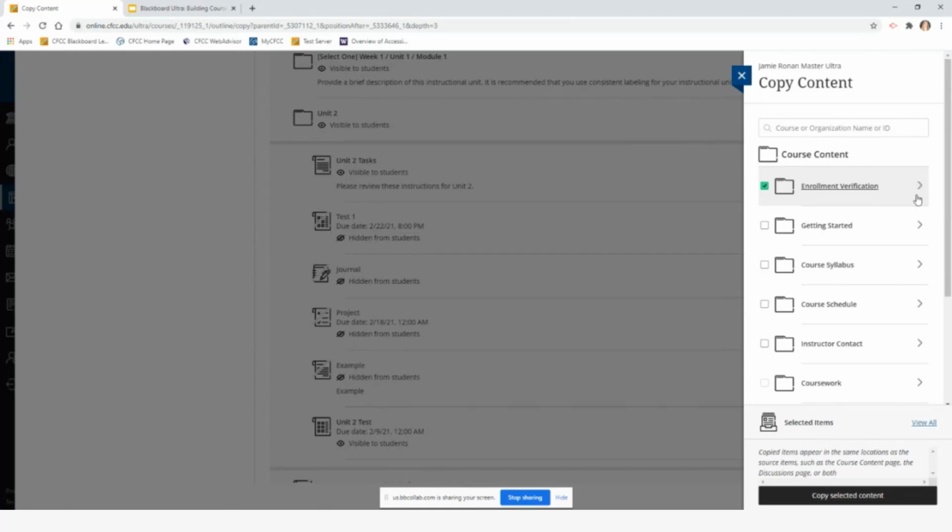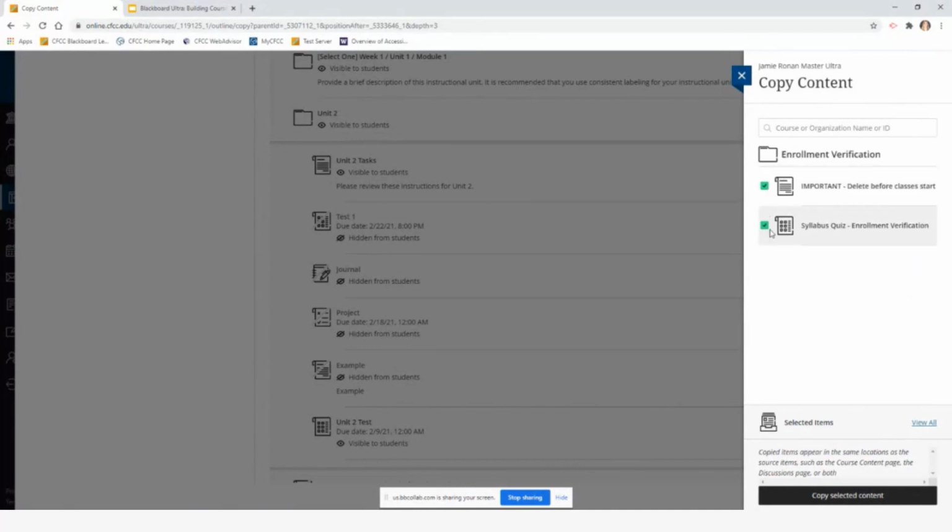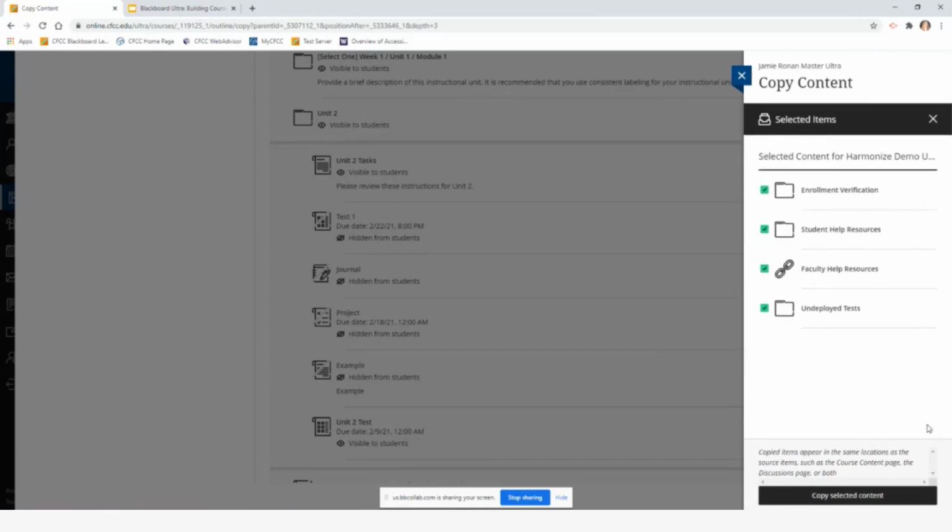So just wanted to point that out, that you should look for these arrows. And when you mouse over them, they get darker so you can see which one you're clicking on. And then you can continue, it just keeps going further and further. And then when you're done, you can click on View All down here to see everything you've selected. And then you can also clean it up from there.